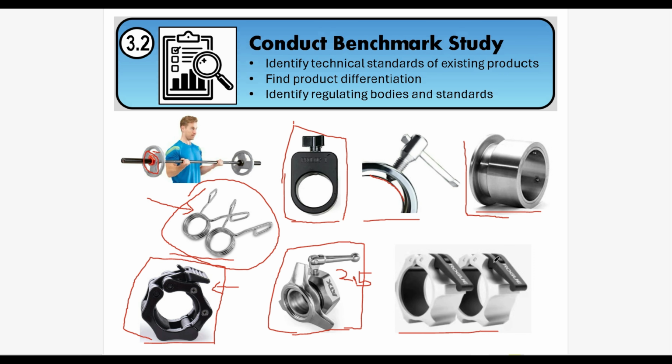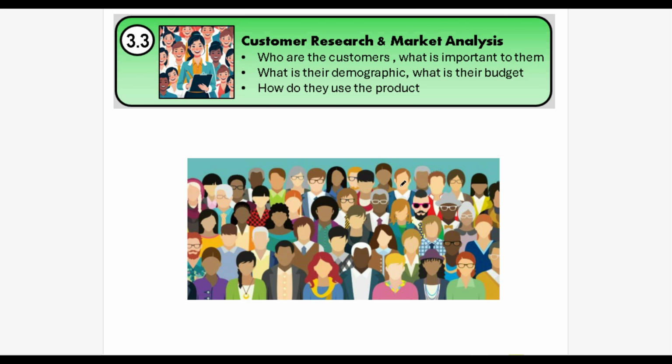That's how they start making their sales, because they can guarantee that to their customers. Now, these clamps here in the bottom right, if you do your benchmark study, essentially buy each one of these and compare them. These guys have the best physical performance, strength to weight ratio. So basically, they can hold the most amount of weight while still being the lightest. And some people are interested in that, and this is essentially the market that barbell collars exist in. And if you're going to come up with your own, you need to compare your competition, do a benchmark study.